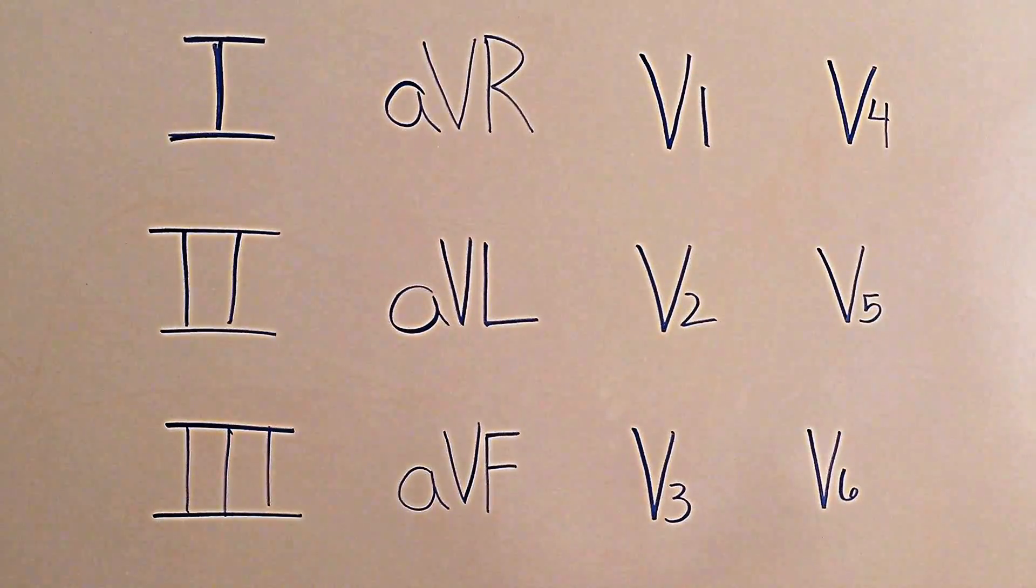Okay, so here's a trick to learn all the locations of leads on a 12-lead EKG and also know where an MI is occurring based on ST segment elevations. This is a real easy thing to do and if you follow along and do exactly what I tell you to do, you'll have this down in under 10 minutes, easy.